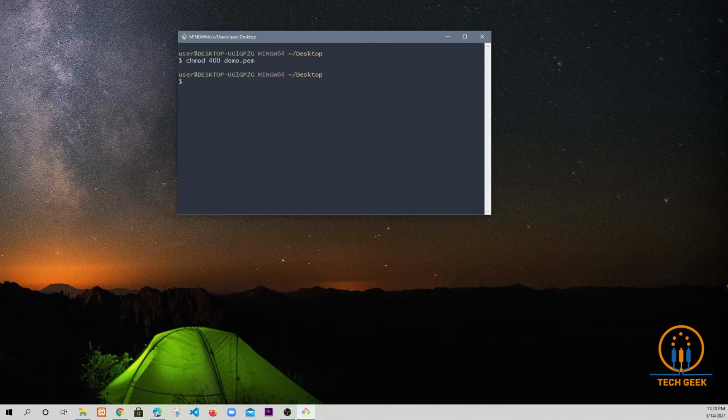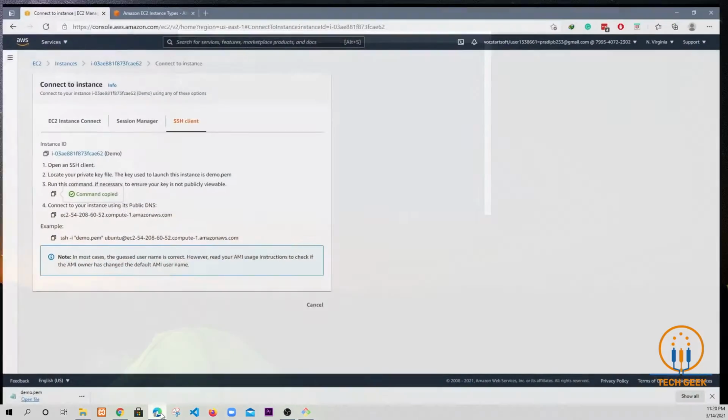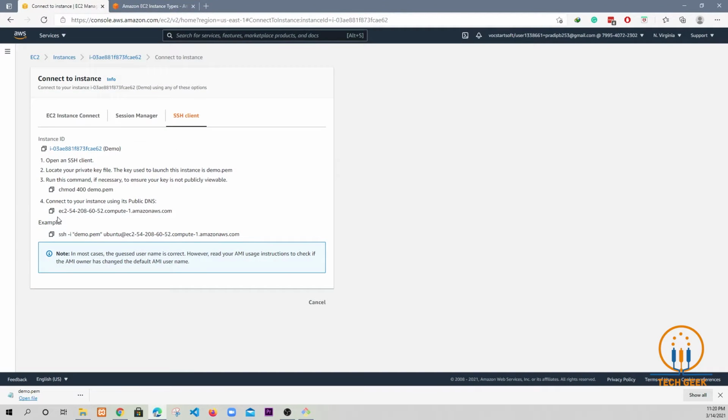No message means good message, obviously. Then copy this one to connect to your instance using its public DNS. This is the public DNS of your instance. You can use either the IP address or the public DNS.